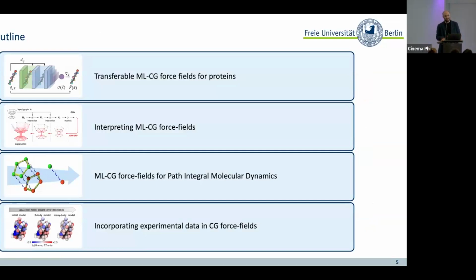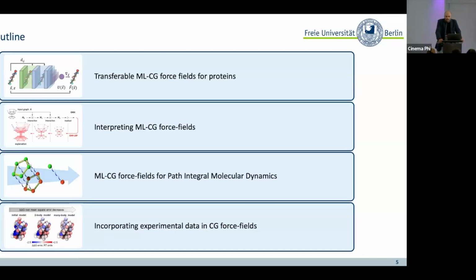So here the final goal will be really to prove you and convince you that we are able to extrapolate, make predictions out of the training set. Then we will discuss some interpretation methods, so how we can apply interpretation techniques to those machine-learned coarse-grained models in order to get some insight about the model prediction and also to validate our model.